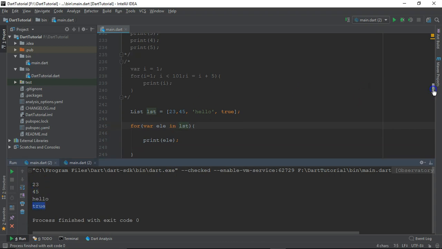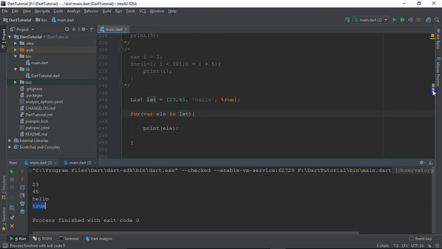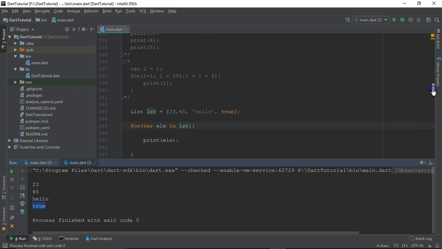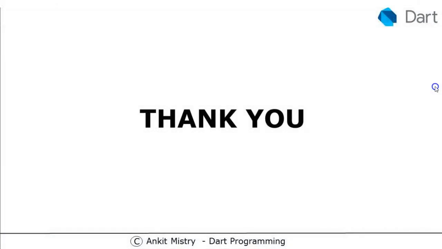This way you can iterate over any kind of collection. We have seen the list collection, map collection, or even the set collection. So these are two ways you can do the looping mechanism with the help of the for loop. There are another two loops available, the while loop and do-while loop. Those are a small modification over the for loop, giving a little more flexibility compared to the for loop. Those two other loops, while and do-while, we'll see in the next video.